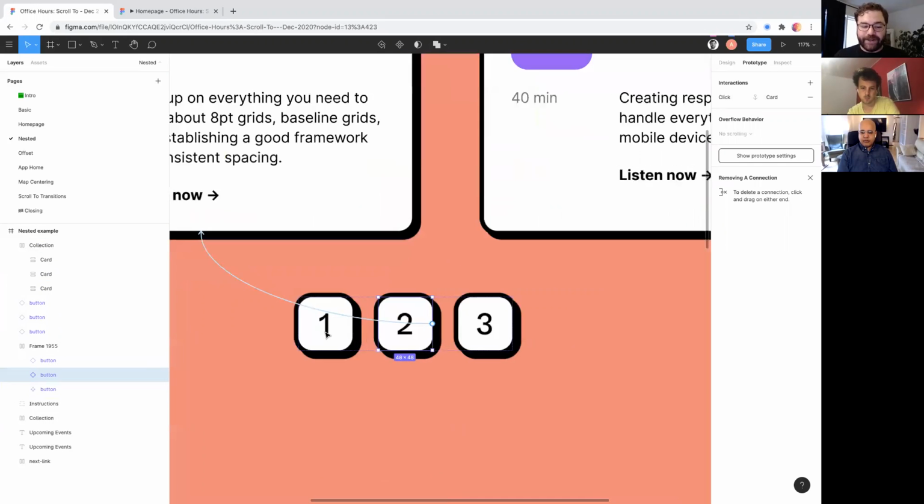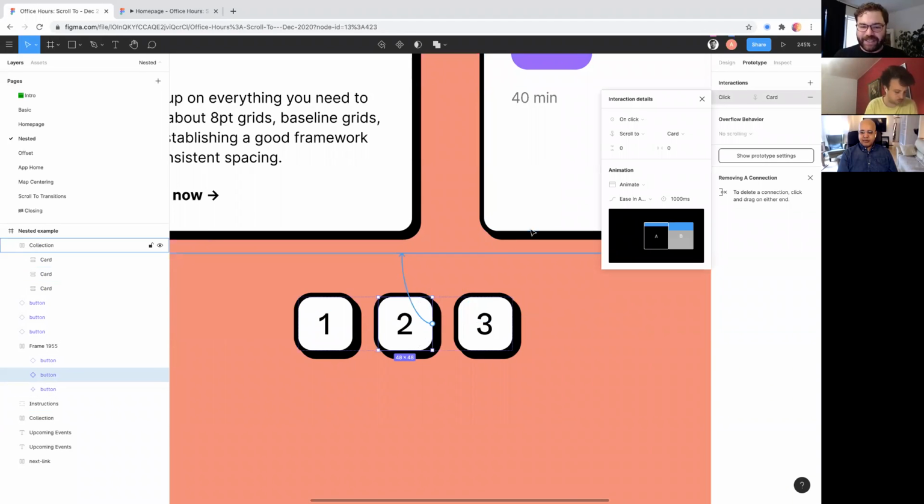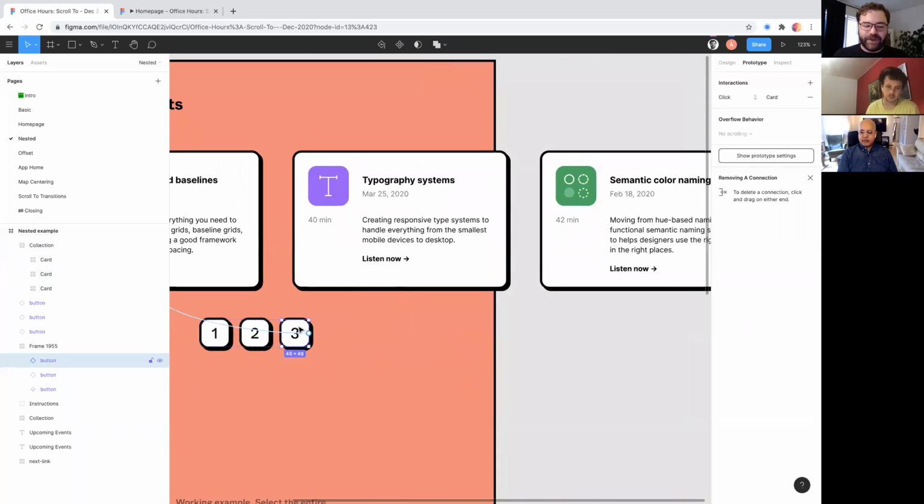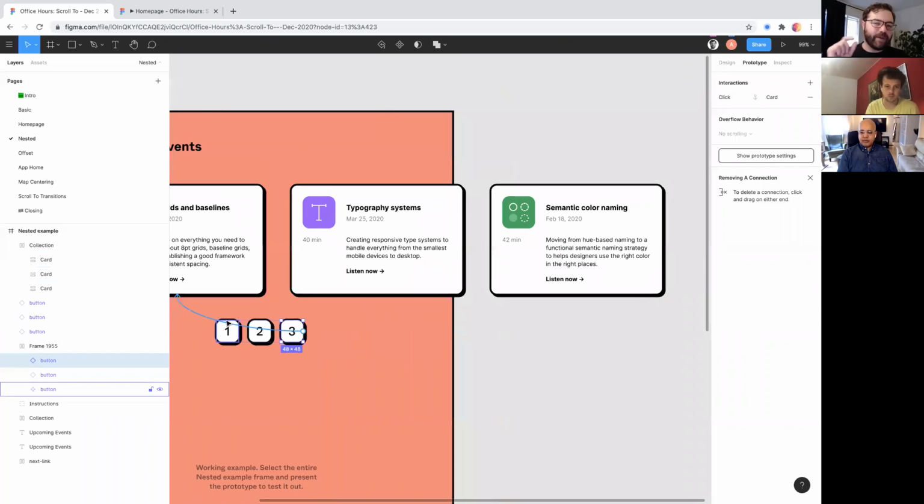One interesting thing to note, you'll notice here that since this one was a main component, the other components will actually pick up that same behavior automatically. So if you are using main components, you may or may not want to have them actually in your carousel. It'll work for this example because I can just change the destination by dragging the noodle like this as well. But just something to keep in mind. If you're seeing connections where you may not have expected them, think about whether or not you're using instances or not, because those will actually keep the original connection that they had on them as well.